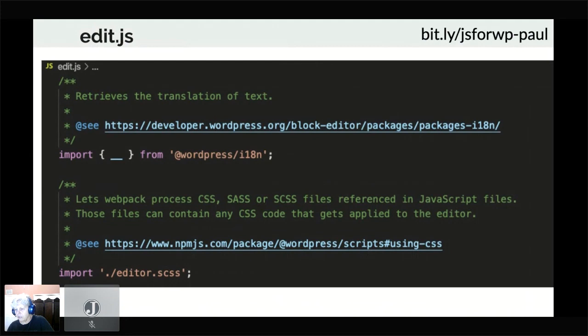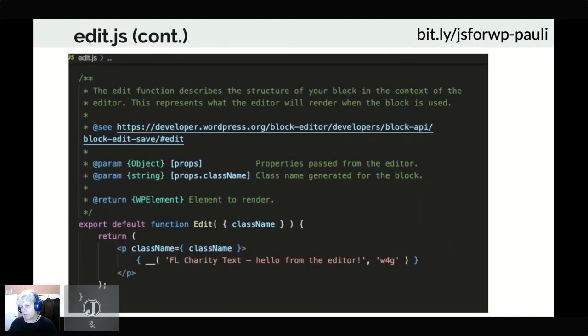So next part is the edit.js, which starts with importing the translation module, and here you see there are a lot of comments, and there are links to learn more about things. So this is very well done by Greg Cholkowski and the team that was working on it. I think Fabian also worked on this in the meantime. And then the second part of the edit JavaScript file is where you get into the meat of the matter.